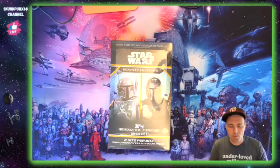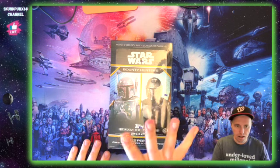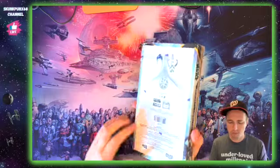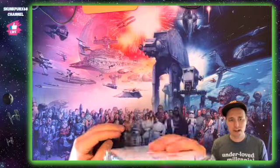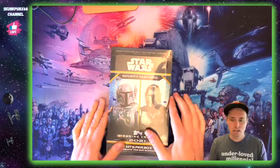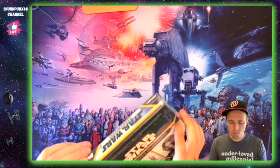We are back with the Topps Bounty Hunters Hobby Box. These are the big ones, the ones with 24 packs in them. Prices of these have gone down by about $40 a box, so that's pretty significant. I picked up two more.